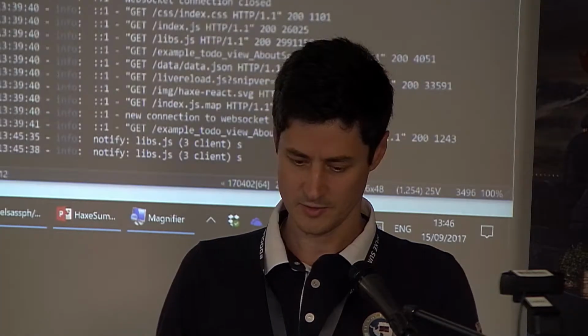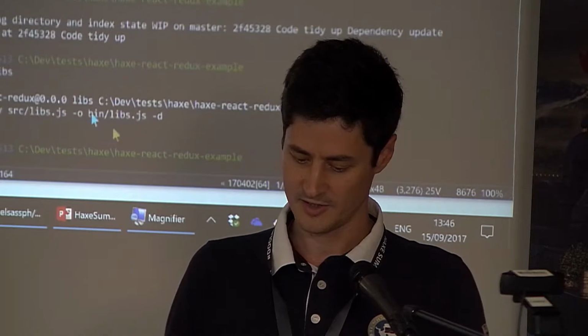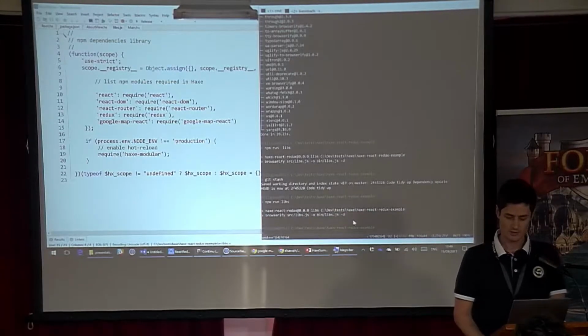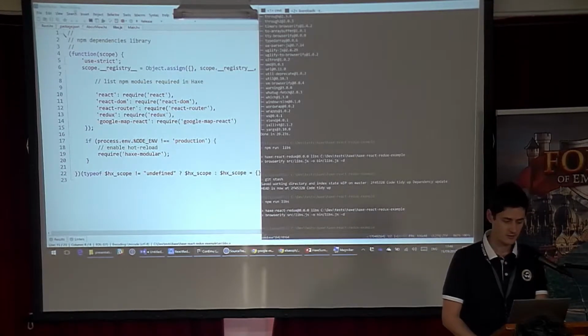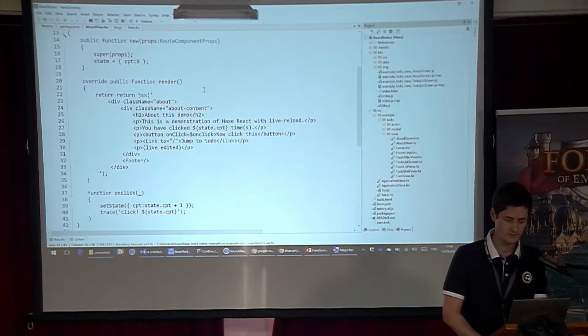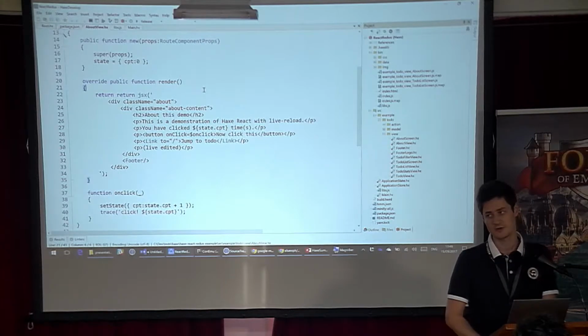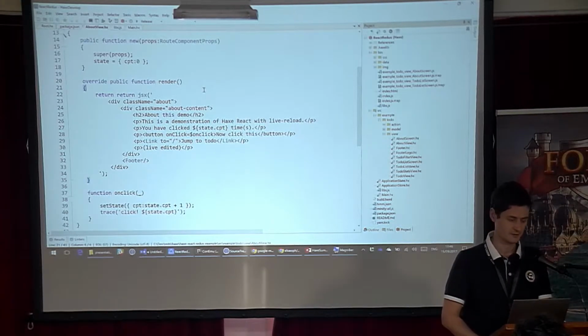You just browserify libs. So I've done that, and now we have the libs updated, and I can go in the about view. I had already installed this library, but you would have to install the library properly.